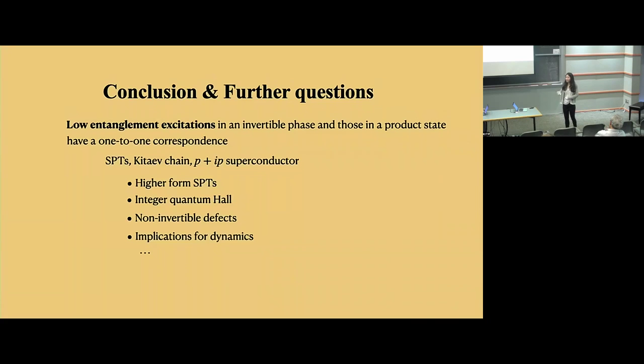So far our finding is that you classify excitations in non-invertible phases according to the emergent symmetry. For example, in the 2D toric code, you can use the 3D toric code to construct it through the sandwich. Then you need to keep track of this one-form symmetry. If I keep track of this one-form symmetry and do not allow it to break explicitly, then the excitations also have a mapping. Nice. Okay, thank you.